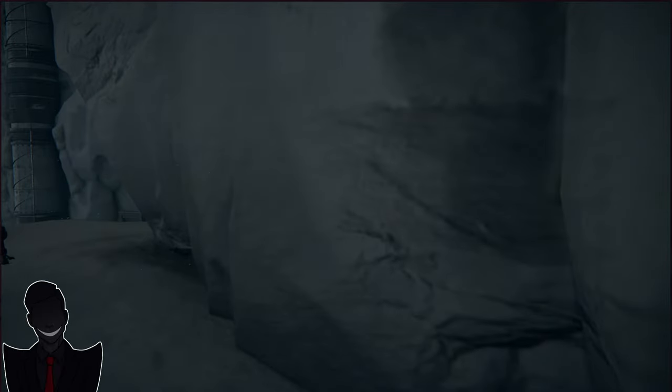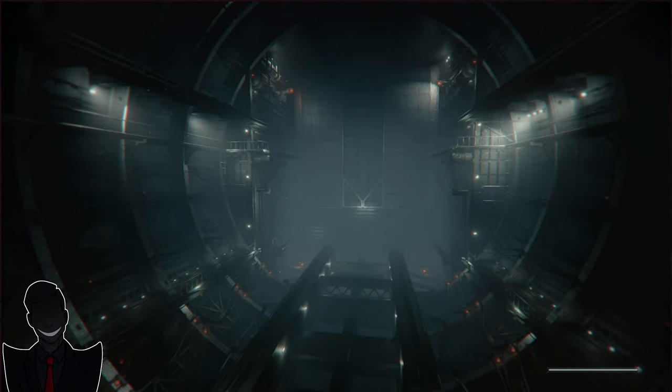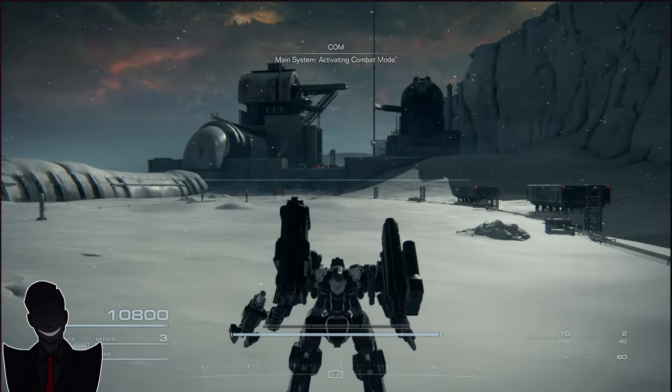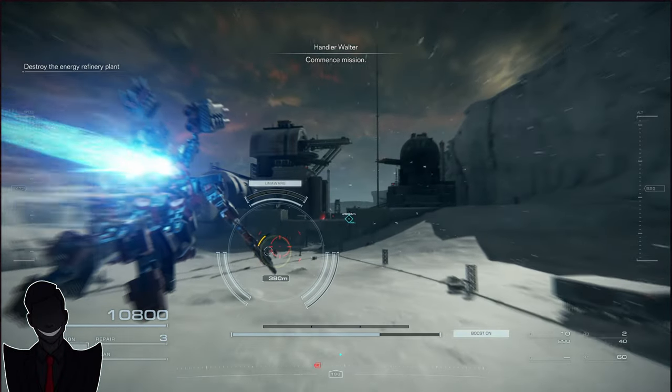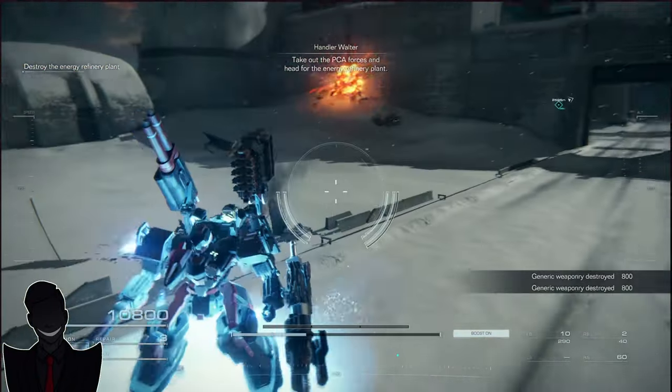All right. Let's restart that, because I completely biffed that. Main system activating combat mode. Commence mission. Take out the PCA forces and head for the energy refinery plant.